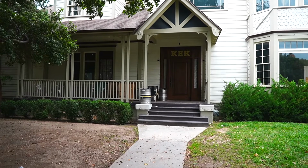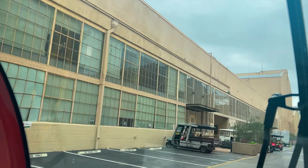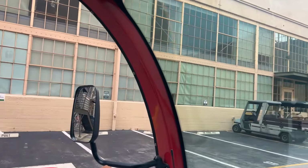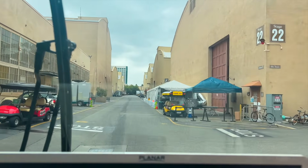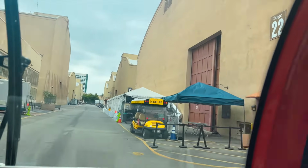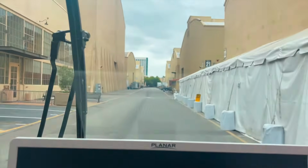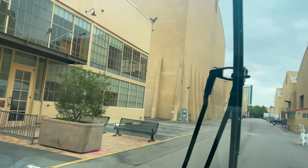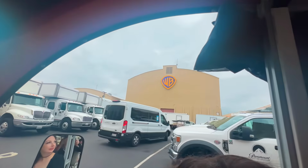After a tour of the backlot, they take you to the sound stages. This building is the Mill, which is where the art department works to build all the sets. It's also the second largest solar-powered building in Burbank. If you're not familiar with what a soundstage is, like I said earlier, this is where all the interior shots are shot. These massive buildings are soundproofed and huge inside, so they can build all kinds of sets for whatever the production's need is. Stage 16 is one of the tallest sound stages in the world.